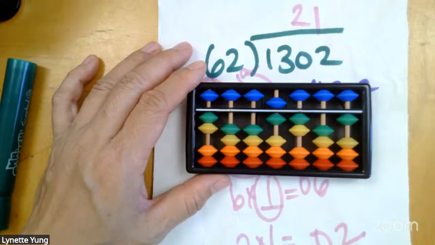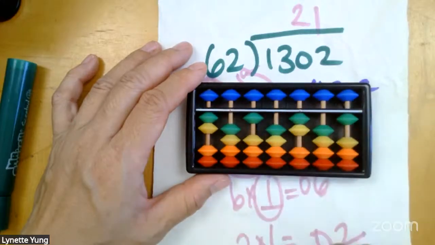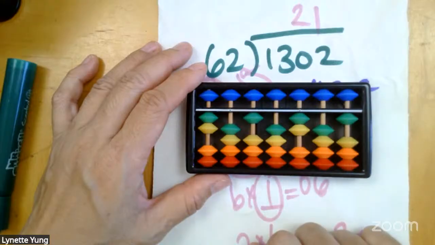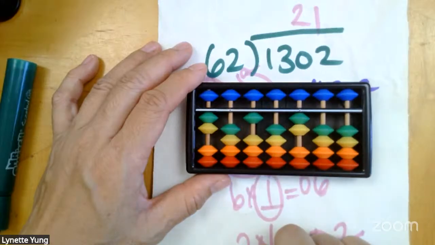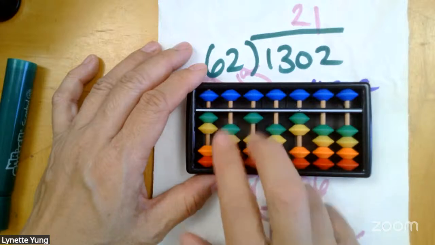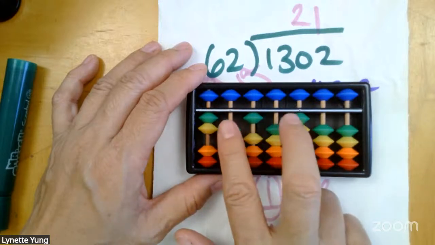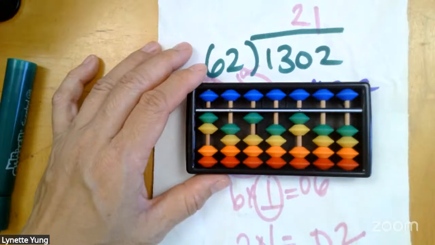When you get to this 13 divided by the 6 and you've got the 10, I can see the 10. That's what's throwing me off, because with 13 you subtracted the 12. I can see the 10, and I know what I have to do next.